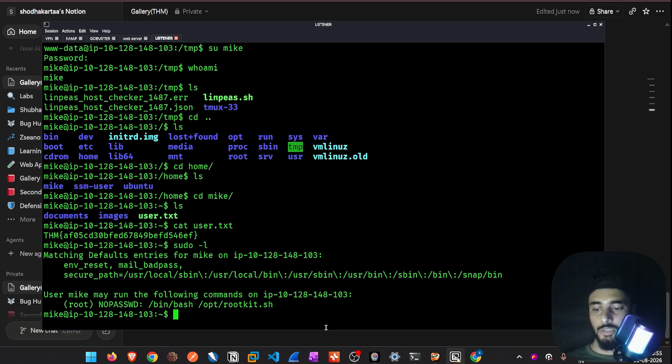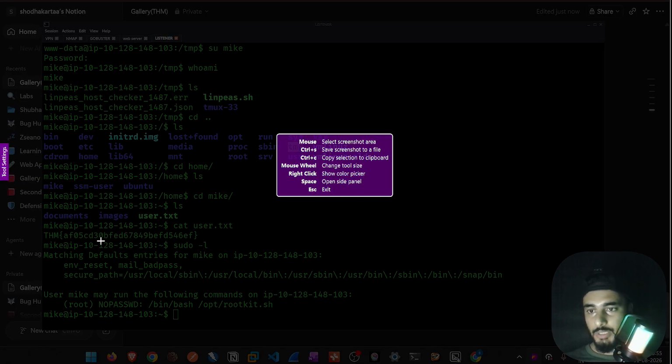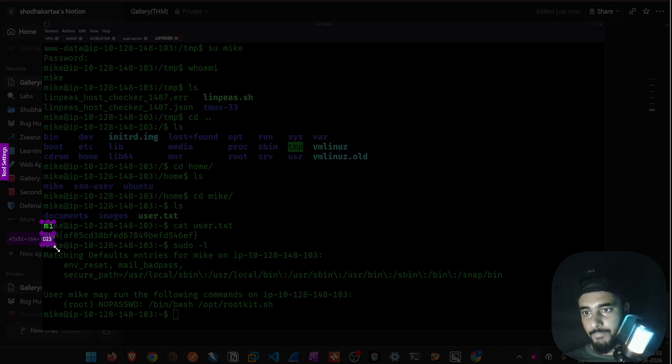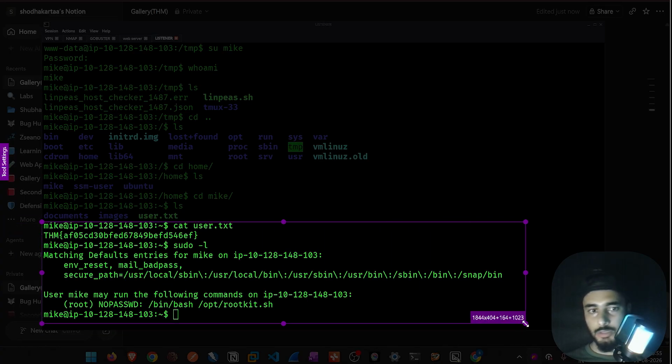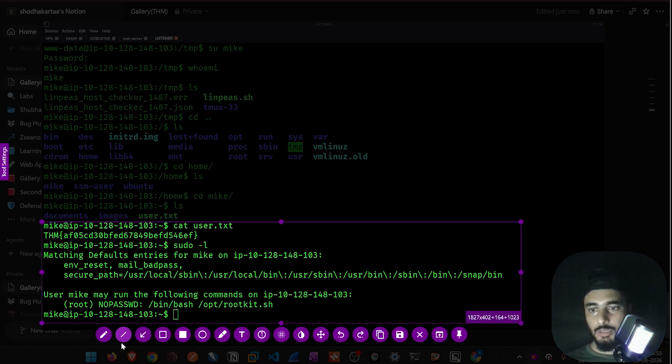So here is our output. This is interesting information. Let me grab a screenshot of that too. What Mike can do is run this file as root without a password.